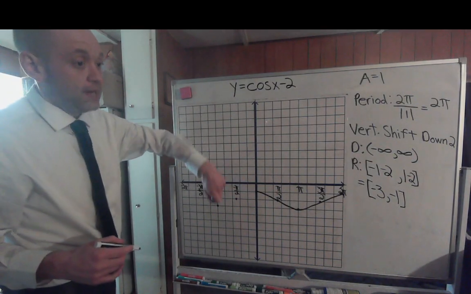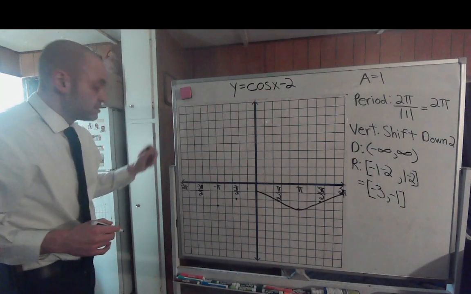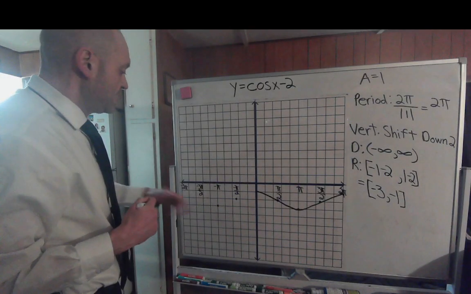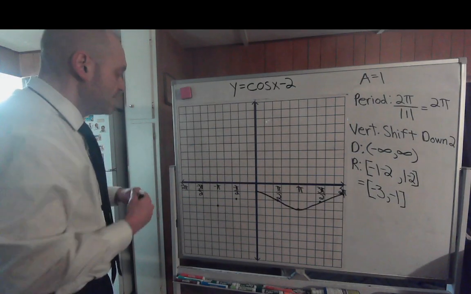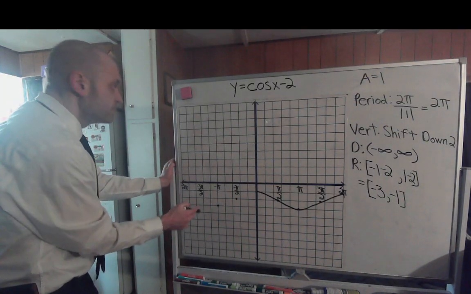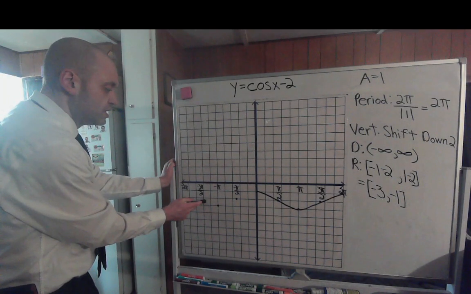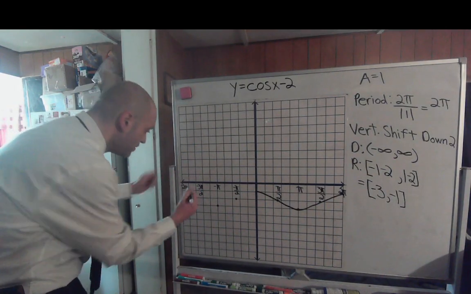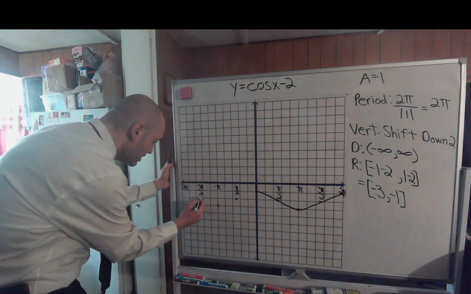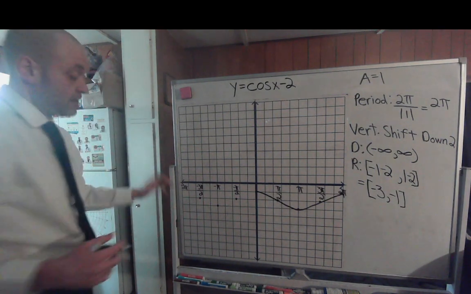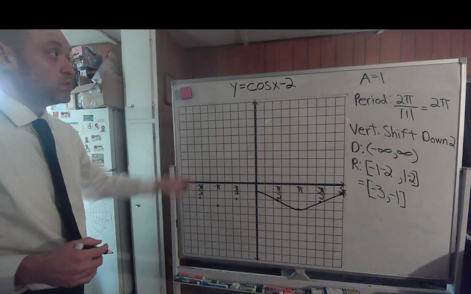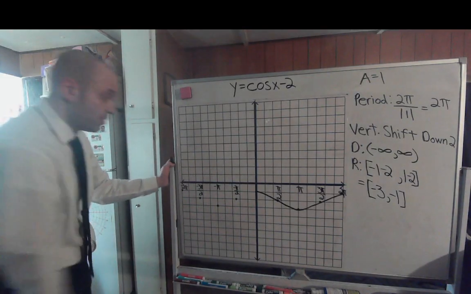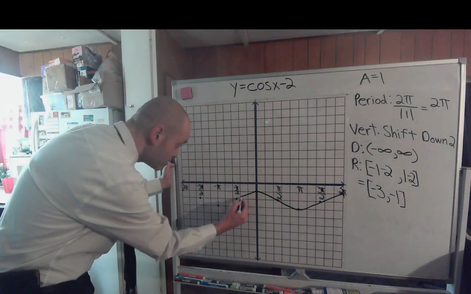That's normally 1 minus, wait a second, cosine of negative 2 pi is 1. You know, I messed up somewhere. Then what's the cosine of negative 3 pi over 2? That's 0, minus 2 is negative 2. Excuse me, I was off 1. That should be negative 2 here. See, good thing I caught it. Now the cosine of negative 2 pi is 1, but minus 2 will give you negative 1. Okay. There we go. Let's draw the left branch.